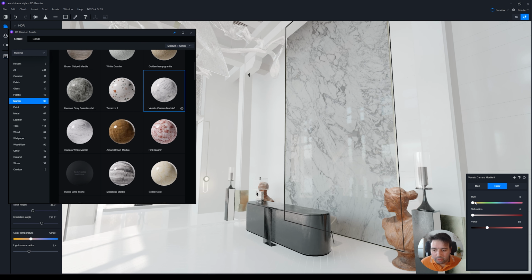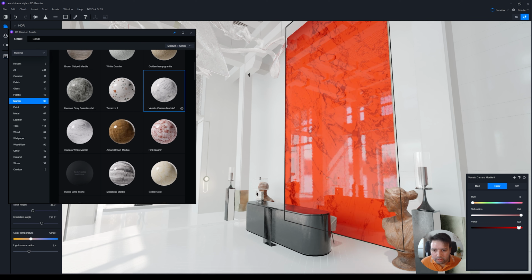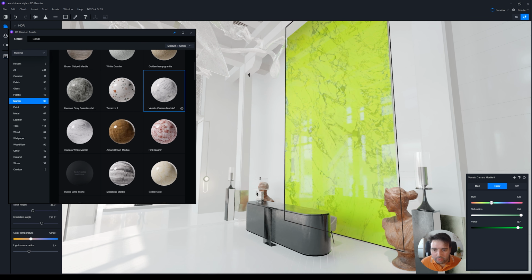And you can also adjust the color. You can do this in two ways. You can either go here to color and just do it here. You know, increase this color if you want something else. Of course, we will do that into this marble, but let me just put this to the 0 again and this value to 100, which is the default.